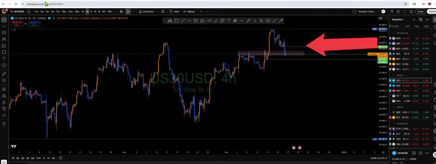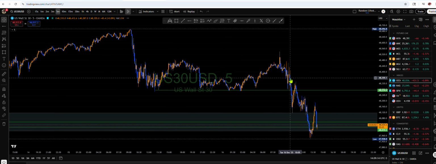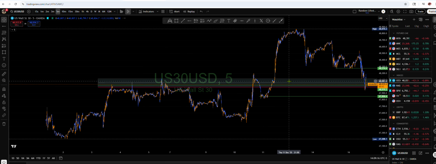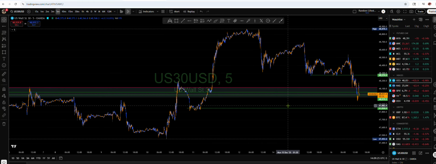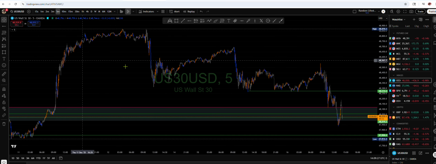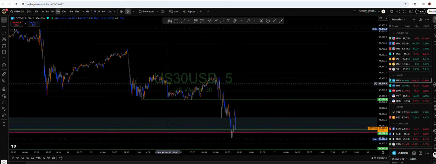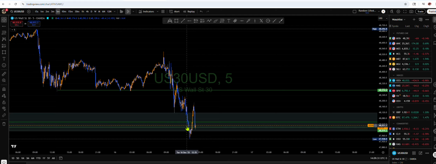Once you get down to the lower time frame, you're going to start seeing exactly what it is that I'm talking about. As you can see, these are the areas that the market was at before that I was showing you on the 4 hour, which is 1, 2, 3, 4, 5. And then it broke through it and went up, rejected up here, and then started making its way back down. So now the market is back into this area again.